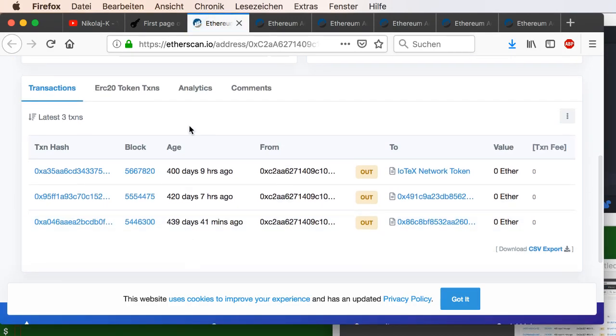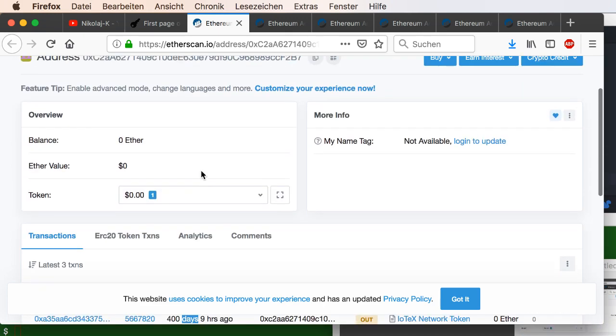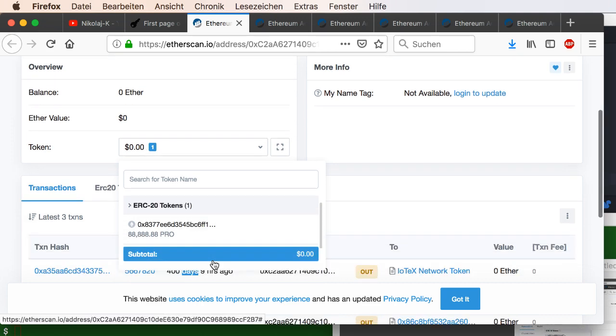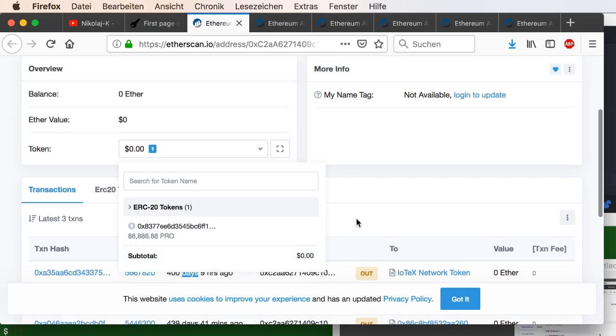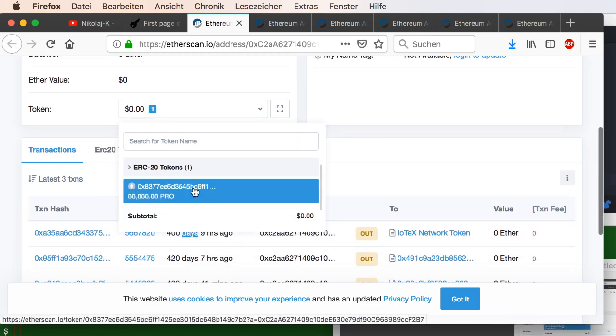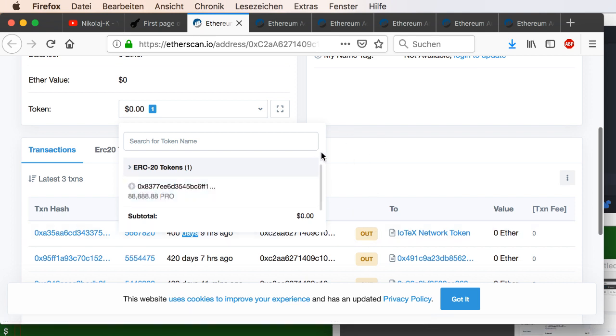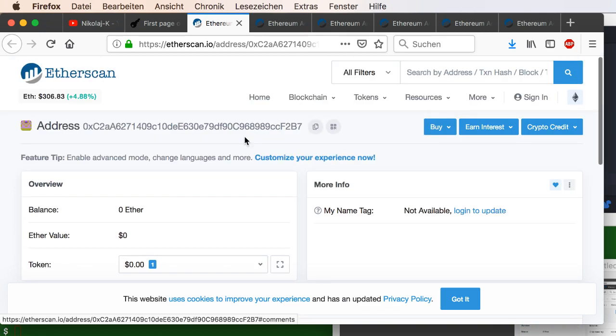Because it's such an early address, people have used this for testing. So 400 days ago, people moved some tokens back and forth. But at the moment, all these have been retrieved, I guess. So this is probably just some random contract where somebody dumped some coins that you would not be able to sell anywhere. So this is just useless.